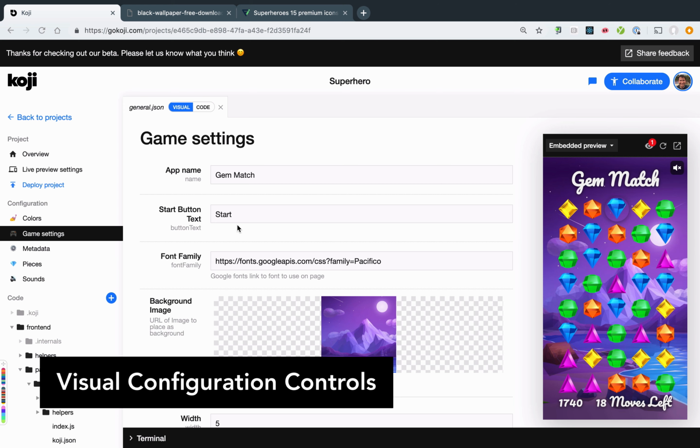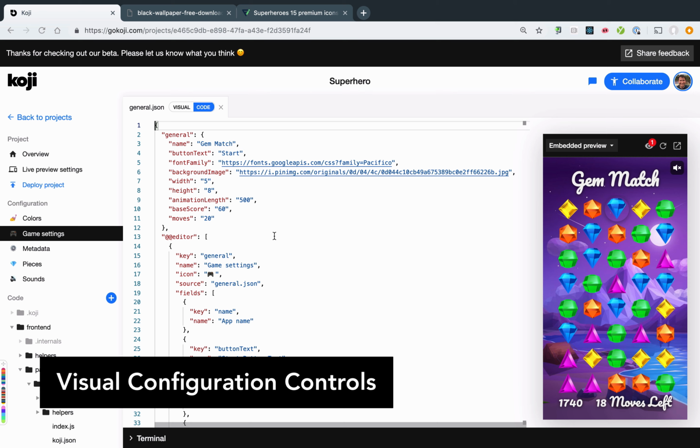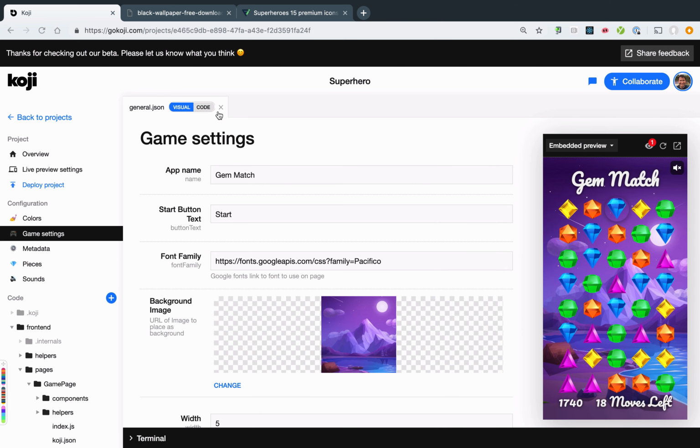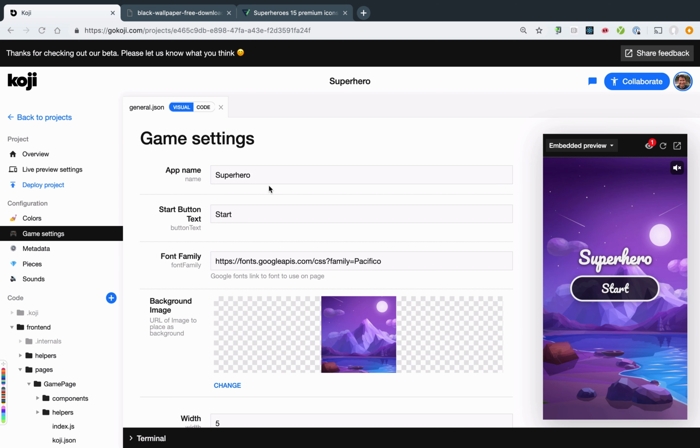And all this thing is doing, in fact, is just code itself. This is just a JSON file that was included by the template creator with this template. But we render this file in this visual interface, and so it makes it really simple for us to edit a bunch of things about this game, like the game name, that we can just call Superhero. And we can edit it here, and you can see it rebuilds and edits this in real time. We can say, for example, start game, and change this button to say start game.